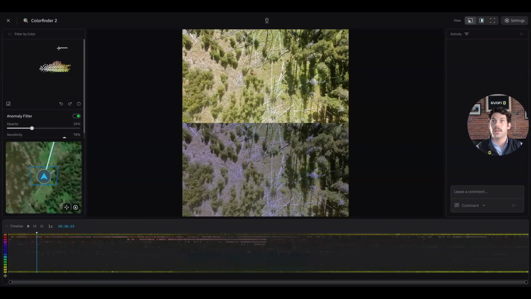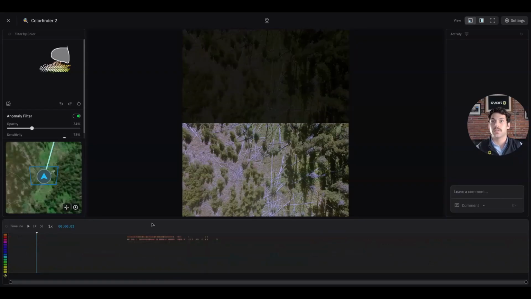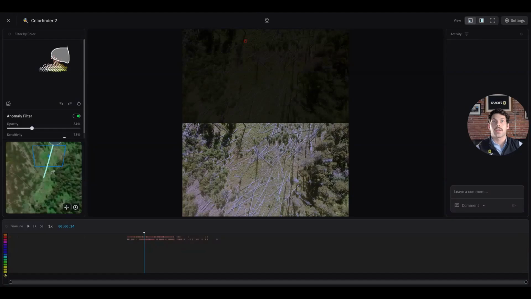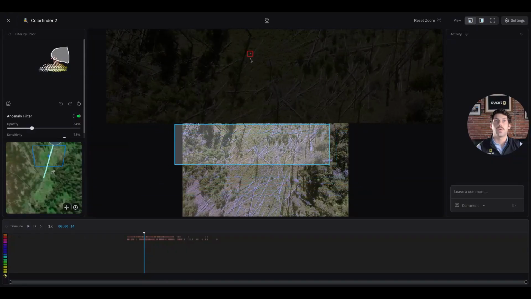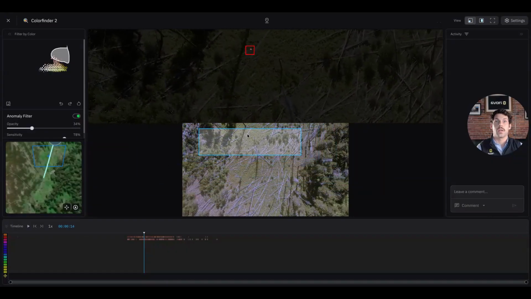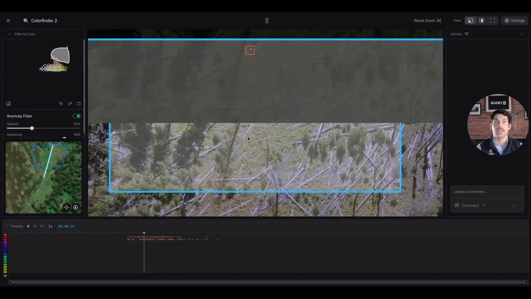So if I go back here, I will highlight these red pixels. Another thing you're going to see here is we've added a bounding box around those individual pixels that we've picked up. This can be very helpful versus Colorfinder version 1, where those pixels are extremely hard to see. So having that red bounding box around it will identify exactly where we are looking. From here, what we can do is zoom in to see what we're looking at, as well as on this screen right here.